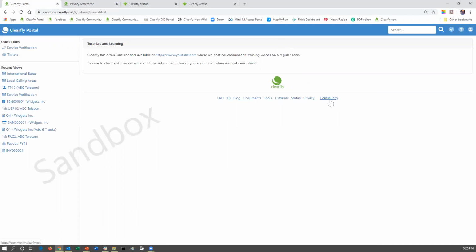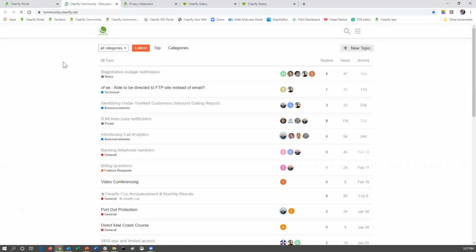So the community link takes you to, we're going to call it a bulletin board if you're familiar with that. The bulletin board or the community, Clearfly community, is a place where you can post questions, add suggestions, make comments. Not only will Clearfly see those posts, but as will all of the other dealers that are registered. And it's really great.